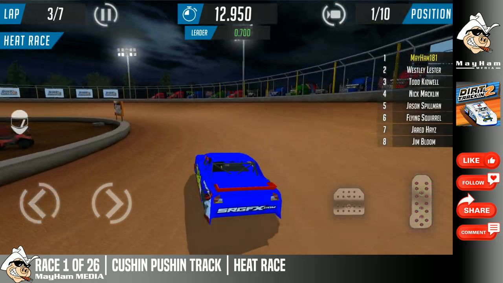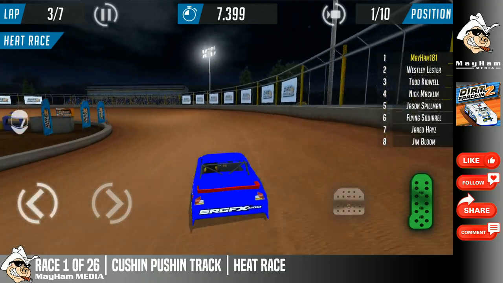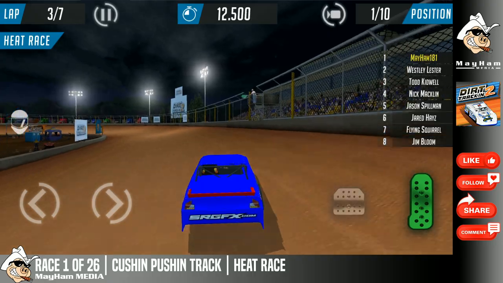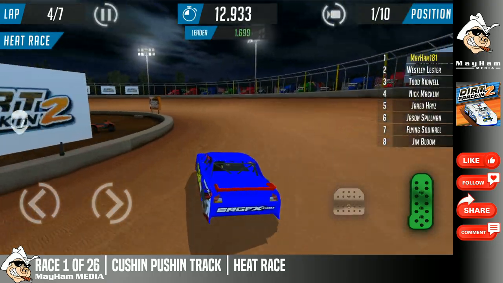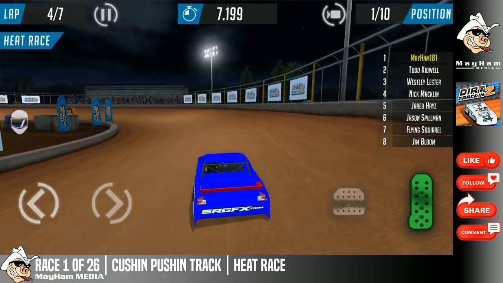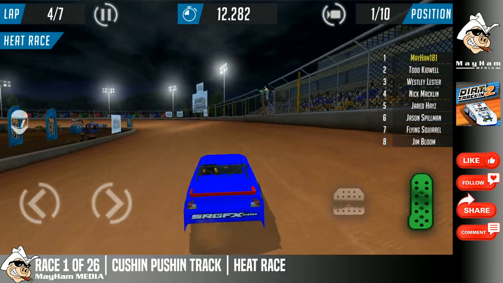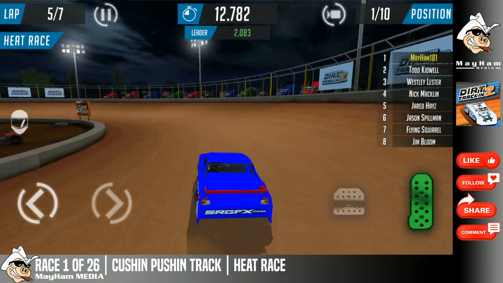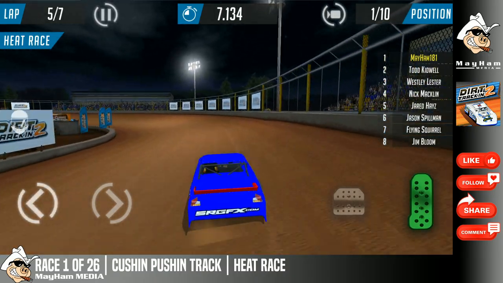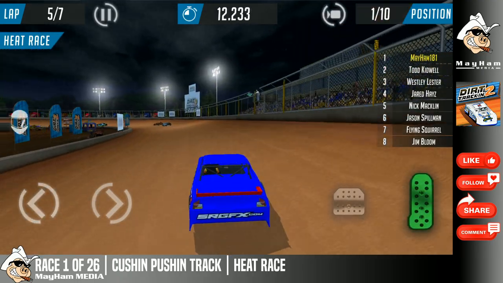All right, two laps down. Nice wide track here. A little bull ring with the Cushion Pushing track. So far, so good. Hopefully no lap traffic. That was my biggest problem, working through traffic. Oh, maybe there is some traffic coming up. Pretty easy game to learn and have some fun with. My $4 so far, I've got it out of it. I can tell you that right now with this Dirt Trackin 2. Oh, maybe there will be some lap traffic.